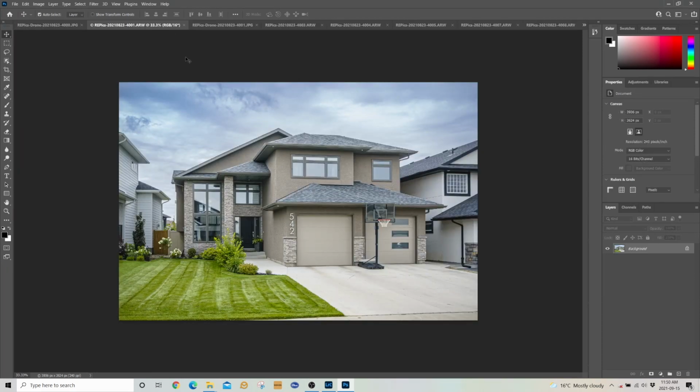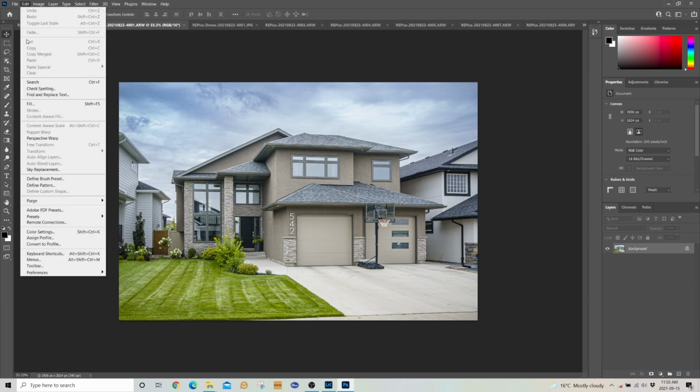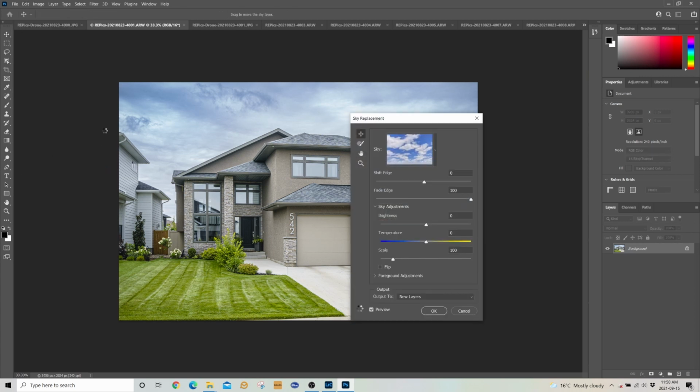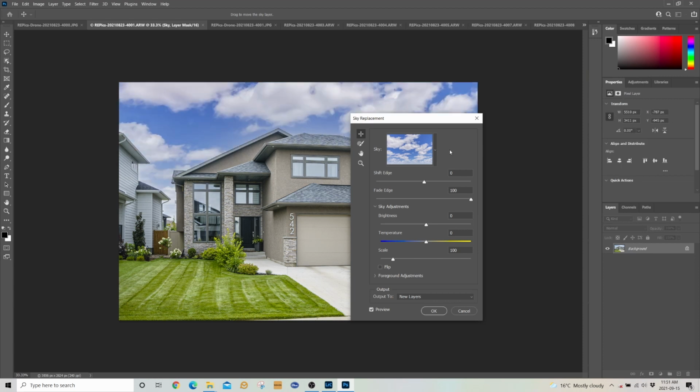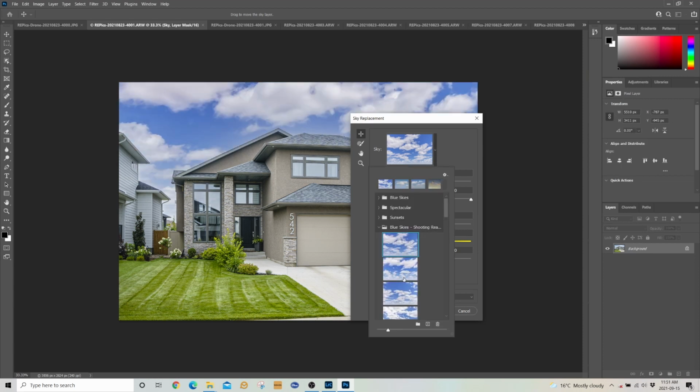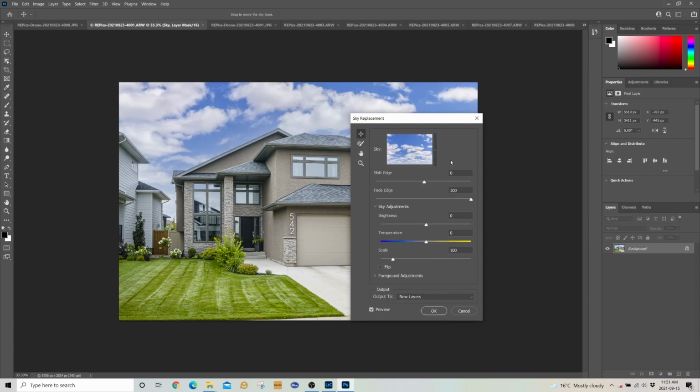So this one's got a little blue in it. I would probably put some blue from Photoshop, or from Lightroom, sorry. So now we're gonna go edit, sky replacement. Even if there's some blue, it looks ugly, it's not a lot of life in it. Photoshop's smart enough to take the existing sky and then we can replace it with something more dramatic. So this is the same sky we used from last time. So I'm gonna just switch it up, switch a different sky.